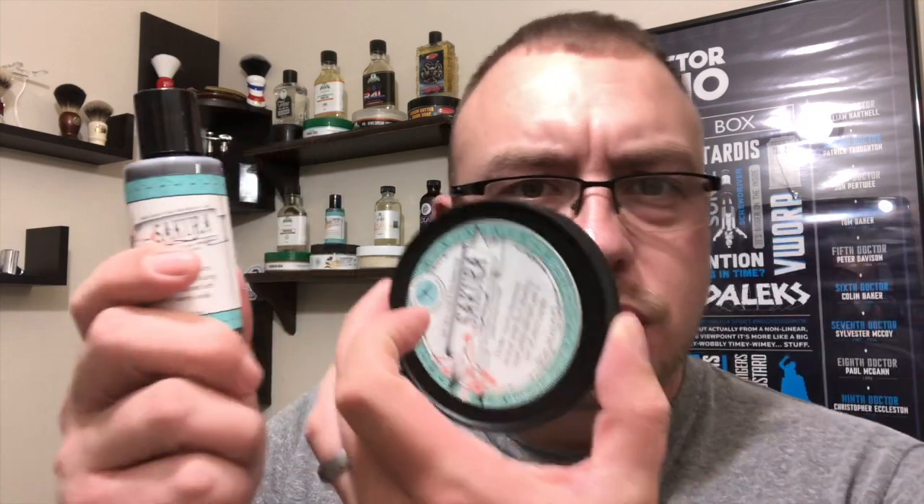What I like about Miss Linda's stuff is that's really all you need. It's not really a set, but kind of is — the aftershave balm slash splash, it's all you need in one bottle because it's got witch hazel in it and everything. Just these two things are all I'm going to use today. The little tubs are about halfway full but it's almost four ounces.